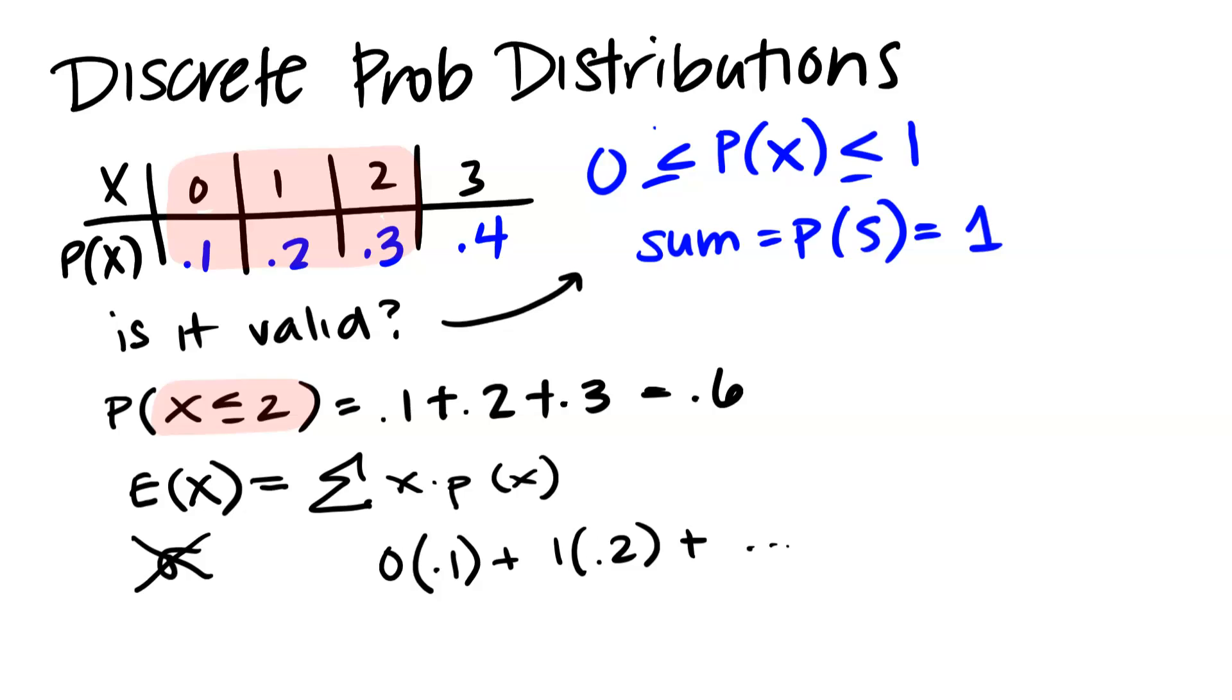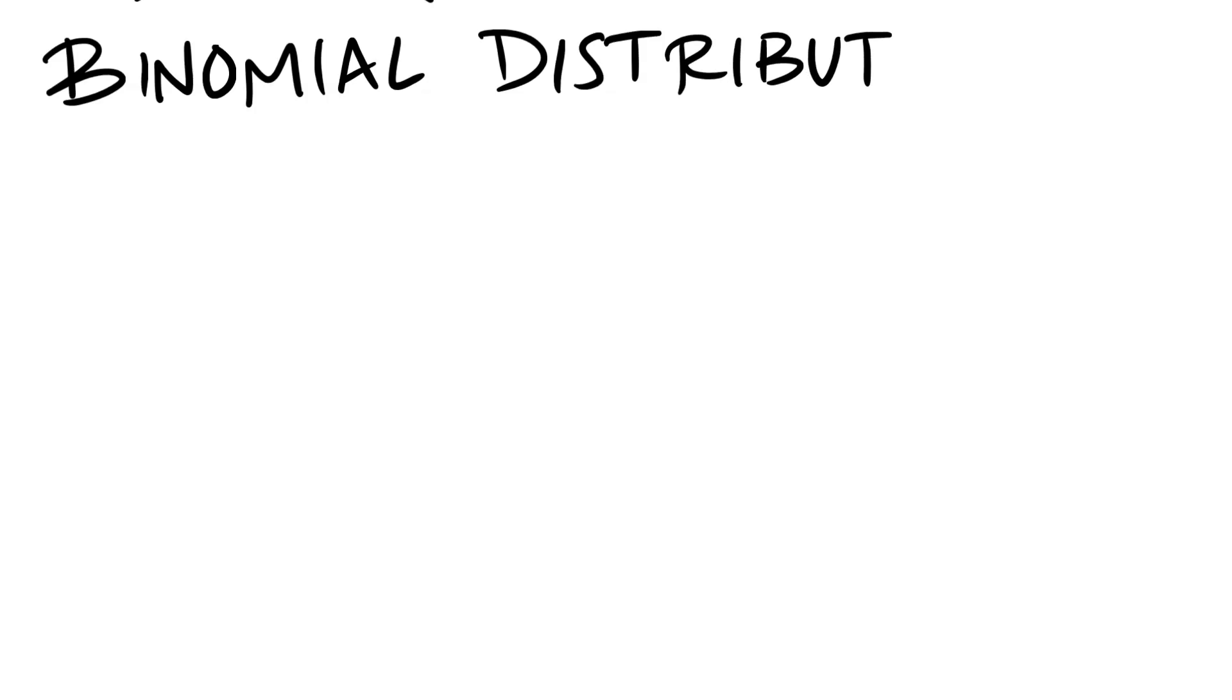The other distinct idea that we got to in this beginning here of part five was the binomial distribution. In fact, this was a big one, right, because we had that big worksheet on it. I gave you guys a calculator that you could use online to find all the probabilities, so you don't need to use the actual formula.